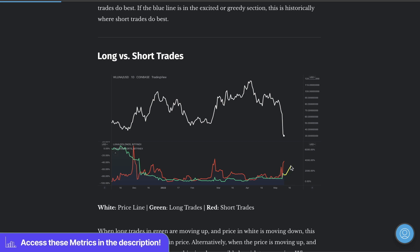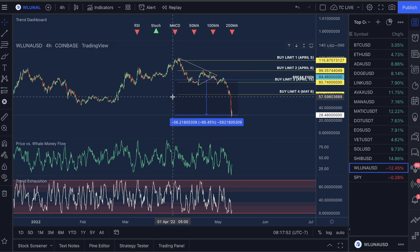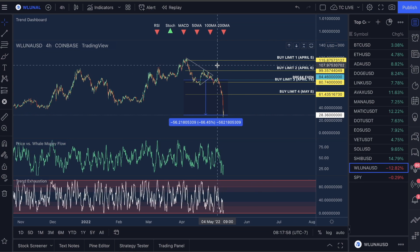If you guys see long trades increasing and short trades moving out, that may actually be a really bullish sign. This may actually be one of the coins that pumps the hardest if they can get their act together and start getting some bullish news out and confidence to people to say 'Hey, we implemented these things so this won't happen again.' This may actually be one of the highest pumping coins possible this year because it had an incredible project before, and some of these trends were outperforming Bitcoin and Ethereum.